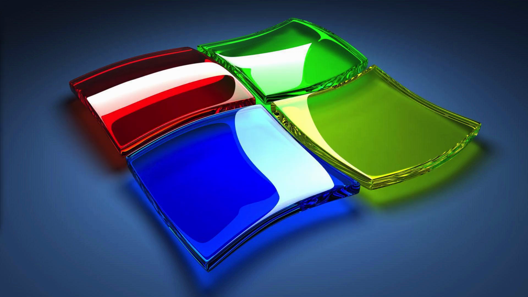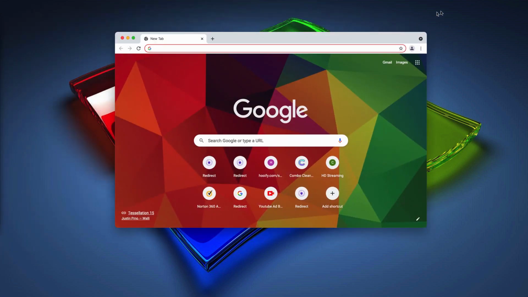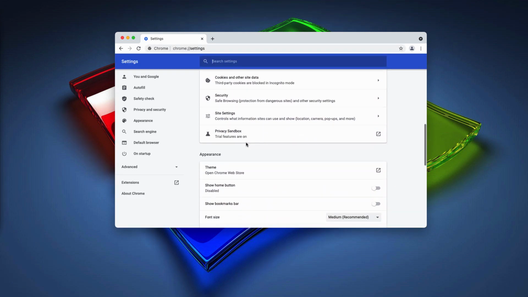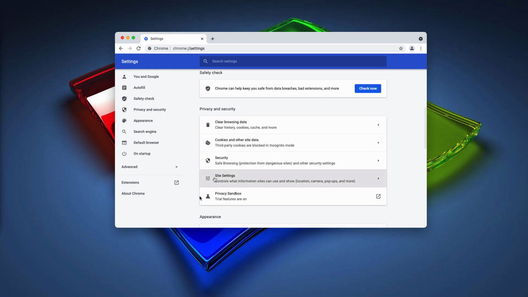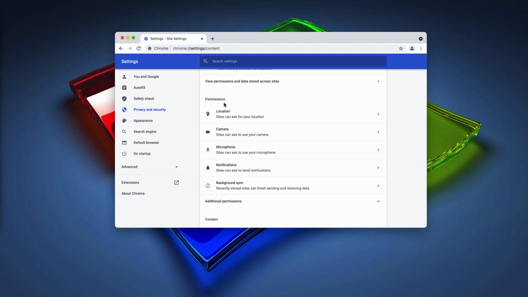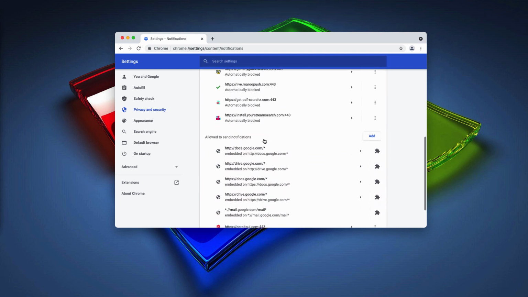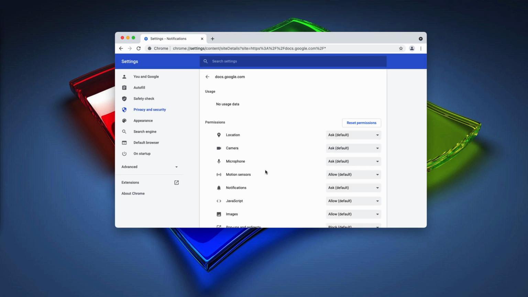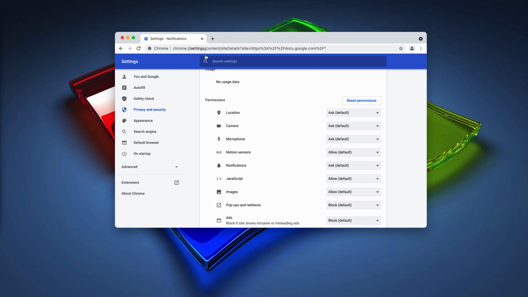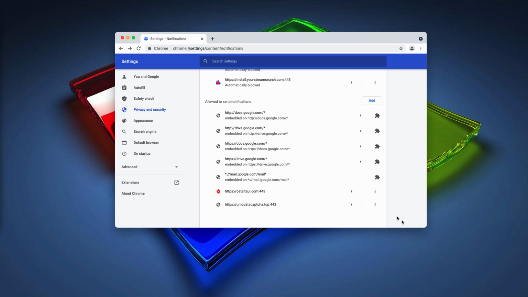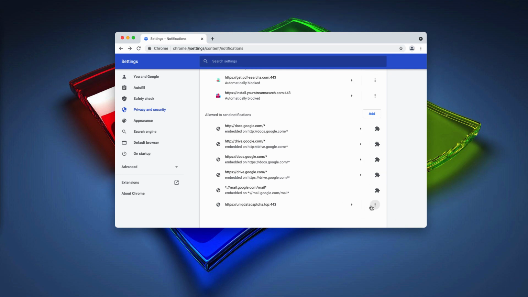As for fixing Google Chrome browser, the principle is basically identical. Go to the menu, go to settings, scroll down to the special area named privacy and security, site settings. Now you need to find the notifications in the permissions section. Go down to the bottom of the page that displays sites allowed to send notifications. So if you see any of these malicious sites on the list, get rid of them from this list completely.